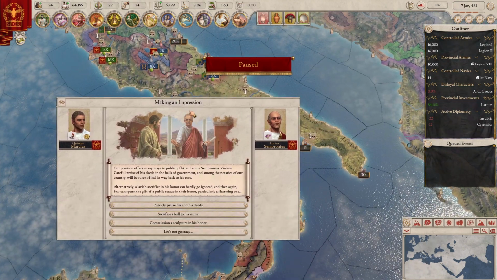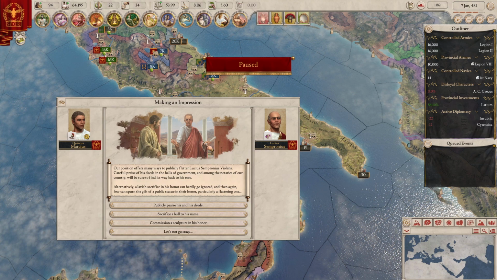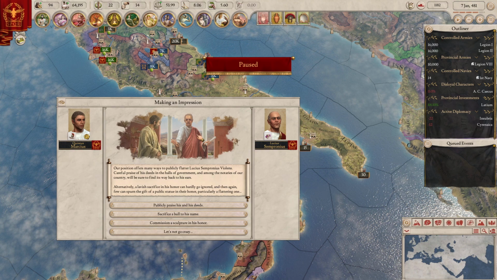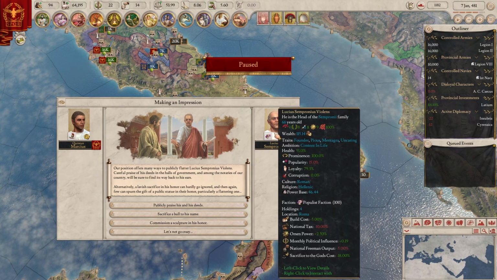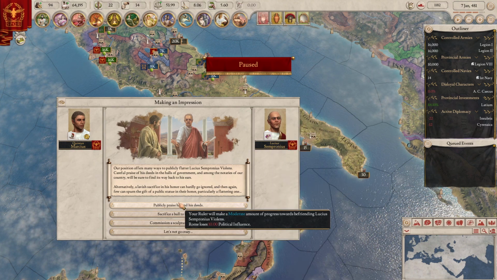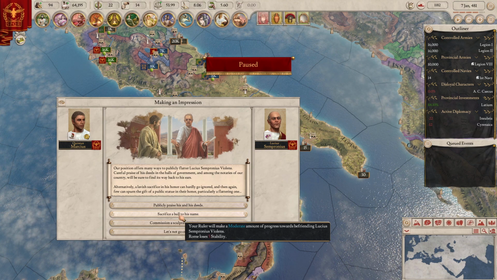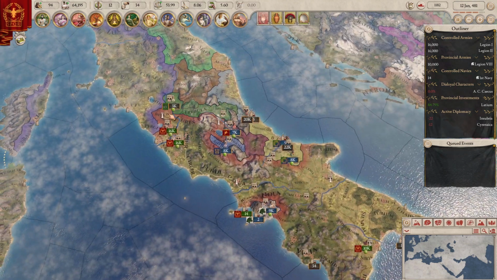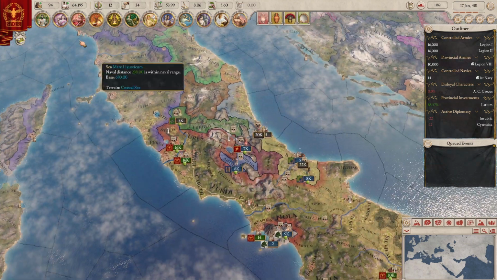Anyway, making an impression. Our position offers many ways to publicly flatter Lucius Sempronius Violens. Careful praise of his deeds at the halls of government and among the notaries of our country will be sure to find its way back to his ears. So this populist, I'm going to praise him. Can lose a bit of political influence. Yeah, I'm going to lose some of the political influence to make a moderate amount of success in befriending the dude. We might as well.